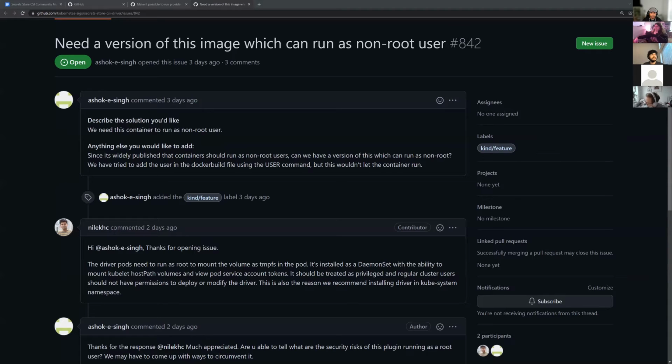Yep. So actually, I was going to ask this exact same question. In this particular issue, the user is asking, hey, if we are running this as root, then what possible security issues can we get into? I am okay with either idea that Anish and Tommy suggested. But if we decide not to make any changes, then maybe we should at least add some documentation or a note in our docs saying that we have to run as root for these reasons, and this might be the potential issue.